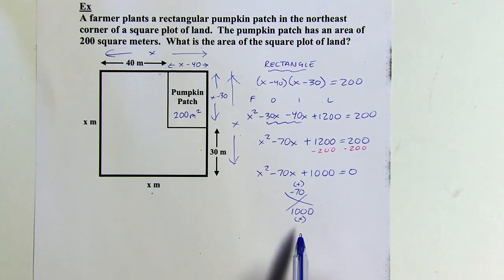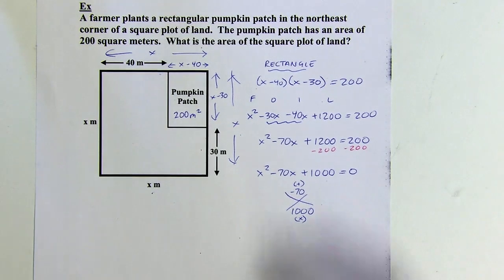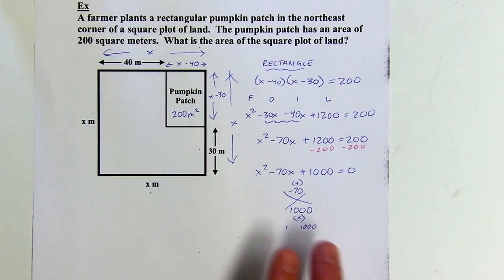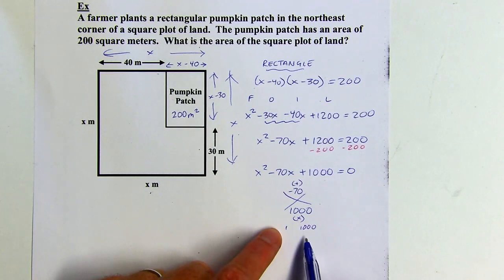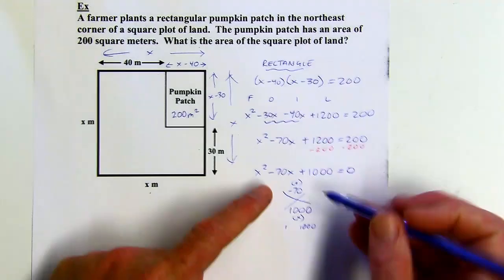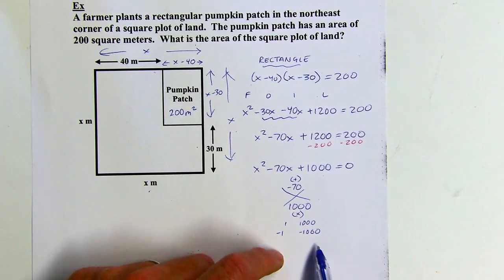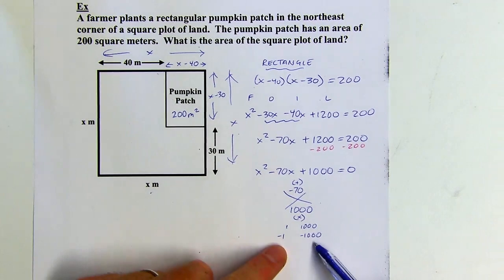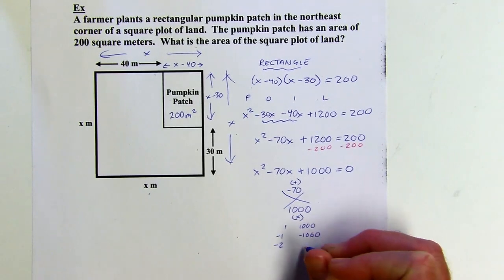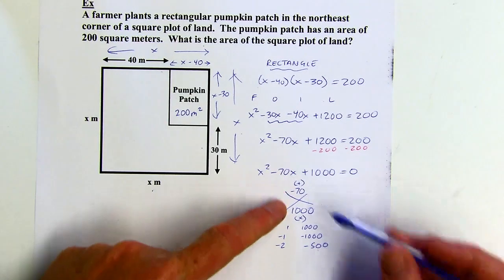So if you're thinking about different ways to multiply to get 1,000, there's a whole lot of them because it's a large number, right? So, you know, you could do 1 and 1,000. Now, I'm going to actually need both of these to be negative because, yeah, 1 times 1,000 is 1,000, but it's not going to add up to a negative number. But these two will add up to a negative number, right? So I'm going to need a double negative pair here. So I'm only going to write down double negatives. But that's not even close, right? Those don't add up to negative 70. So let's try another pair. If I did negative 2 and negative 500, those would add up to negative 502. It's a little better than negative 1001, but still not even really close.